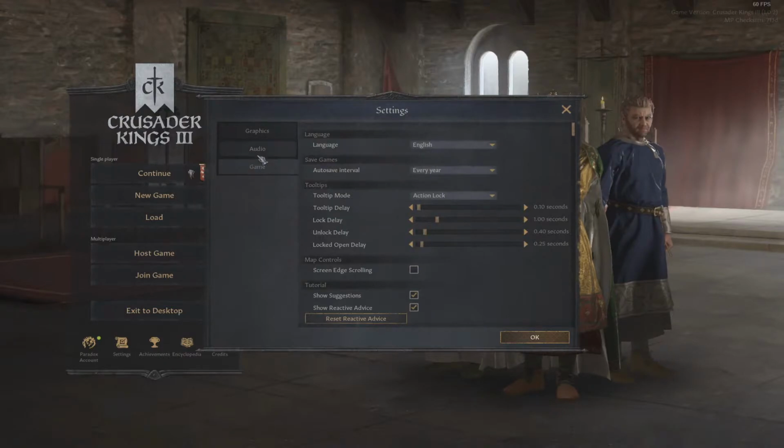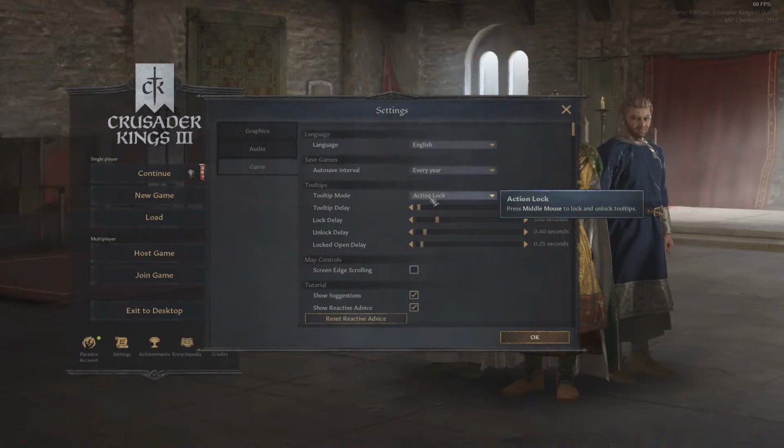And then we've just got the game settings. There's not a whole lot here, but the main thing is the tooltip options, which is a new system that they've put in. There are 3 different options, but basically they've really expanded on the readability and being able to find the information you need when you need it. And what they've done is tooltips. By default, it's on timer lock. If you hover over it for, I think, 1.6 seconds, it locks the tooltip there, which allows you to mouse over anything in the tooltip and you get extra information.